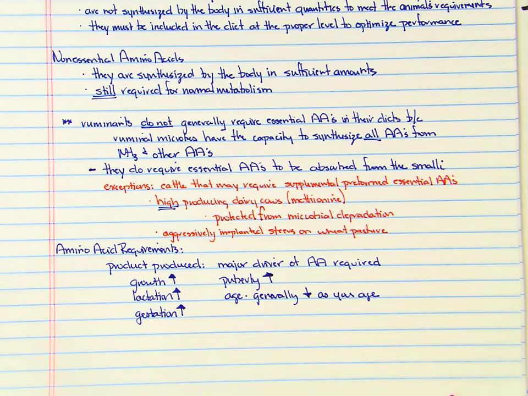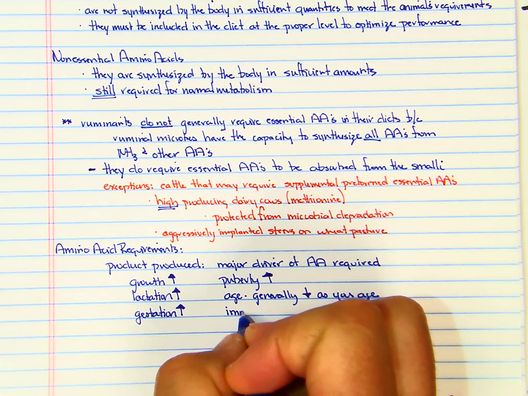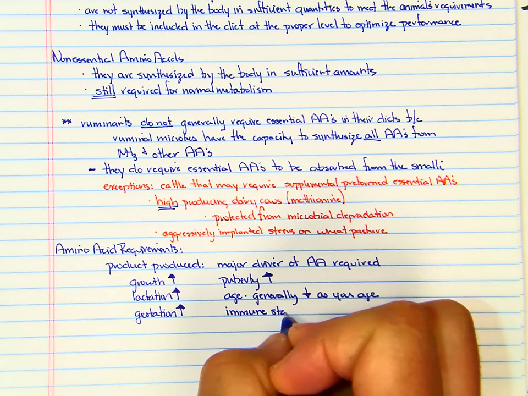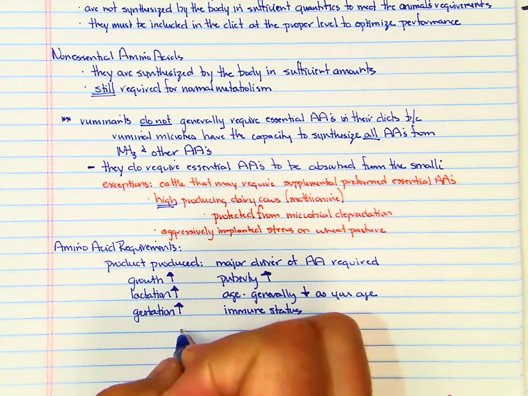In humans, they're actually kind of finding that that's generally true until you reach a certain age, and then you should probably increase your amino acid intake to prevent atrophy, or I think it's sarcopenia, which is basically muscle wasting and the loss of muscle mass as you get older. Immune status, relatively timely topic right now, but if you're actively fighting an infection, your amino acid requirements go up as your body gears up the immune system to fight off.